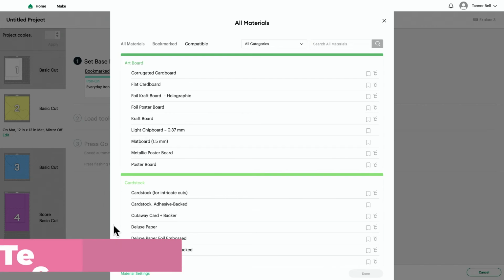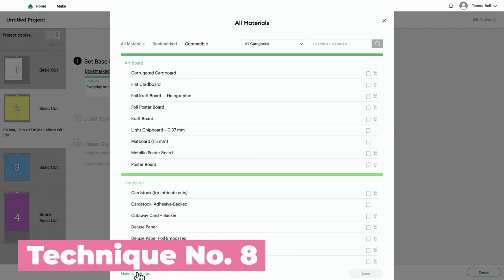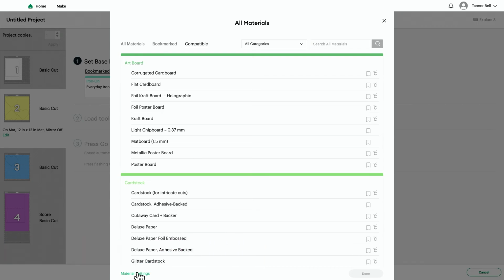Another really cool little technique that we like to use here at Maker's Gonna Learn is creating our own custom cut settings. Did you all know that you could do that? If you didn't know, leave me a comment. Tell me which hack you have been impressed by so far, and which technique you plan to incorporate into your design. So I think you guys are gonna really like this one.